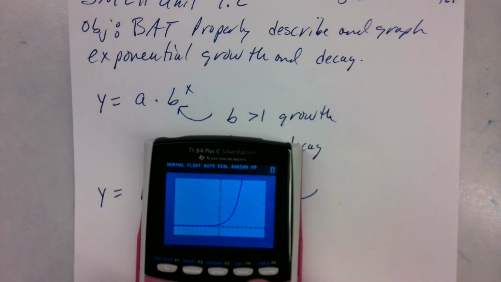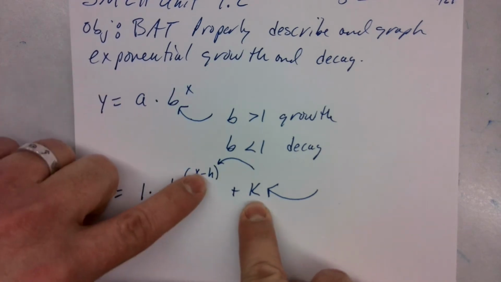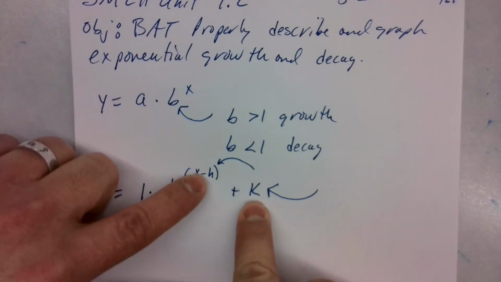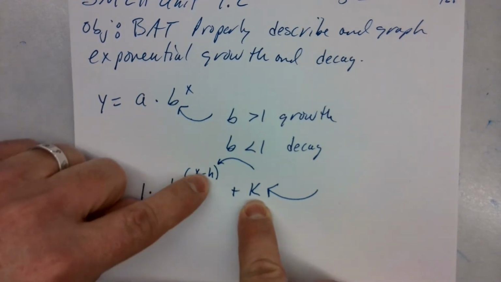Okay, and that's your standard, just kind of your base function, right? Now, down the road when we get into some other types of things, this will be what is referred to as your parent function. Okay? It'll be kind of what the base function looks like, right? And then these are going to become my what? What did we call them the other day? Starts with an S. I have a horizontal shift and I have a vertical shift. These are going to become my shifts, right?